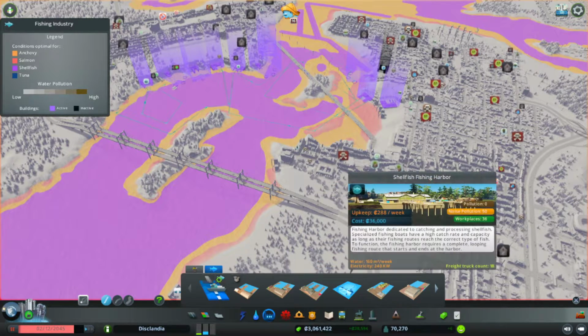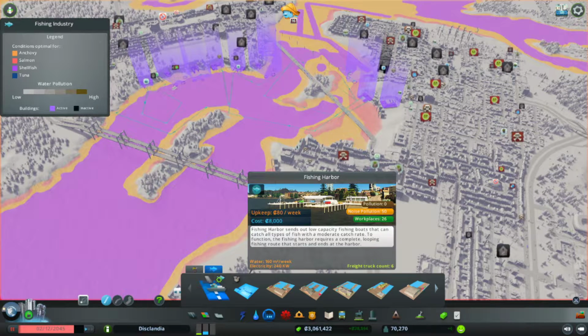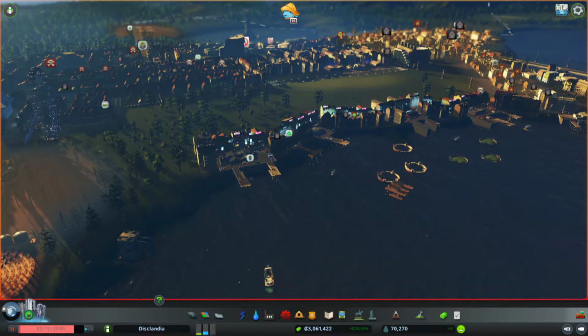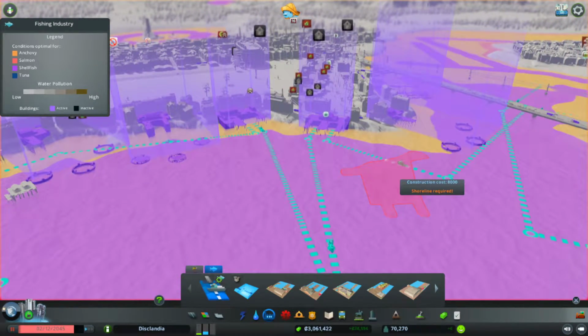Got the salmon fishing harbor. I do think it's a little odd that they have a harbor for each individual fish. I think it would have been better as a single fishing harbor where you pick the main fish you want, similar to how it says fish right here. You would just click it and it would focus more on that fish, or just have overall fishing for all the fish, or maybe a specialized one.